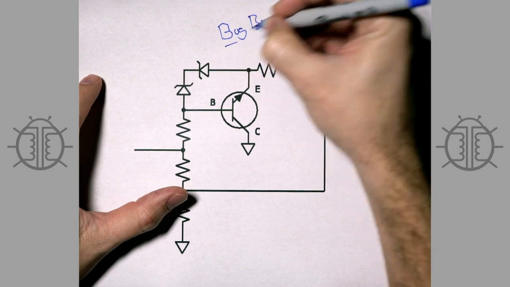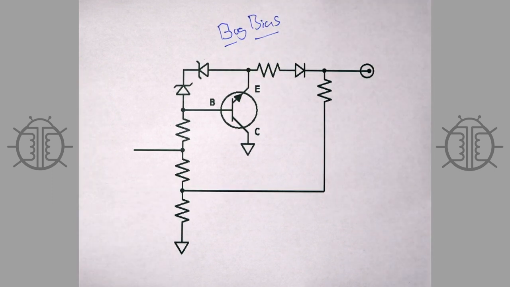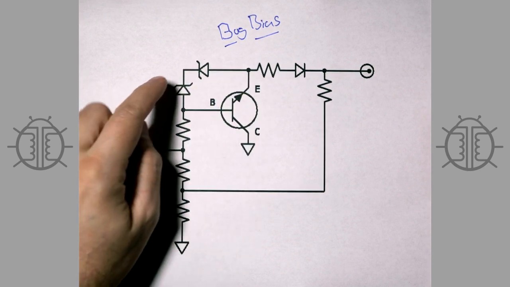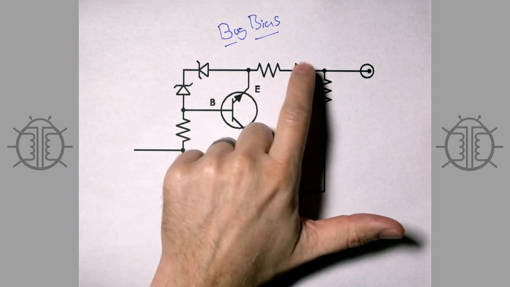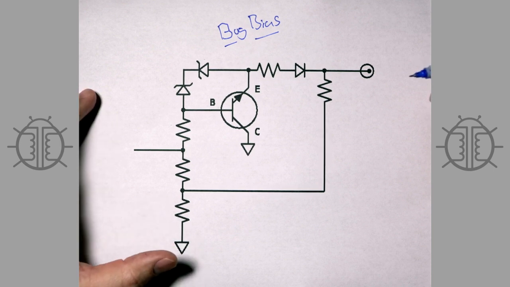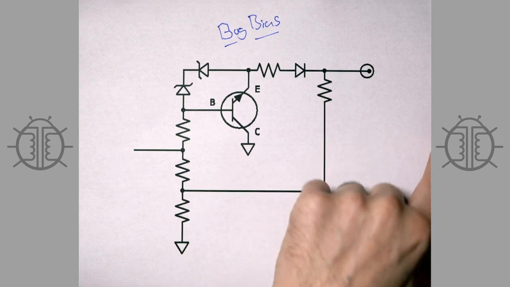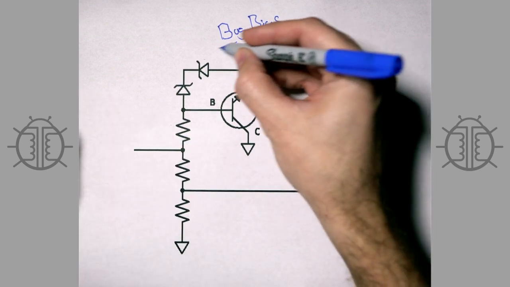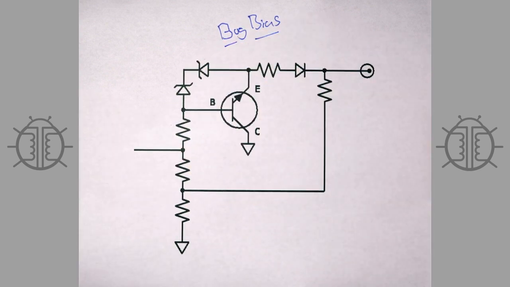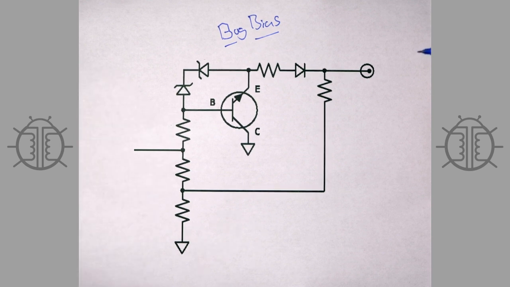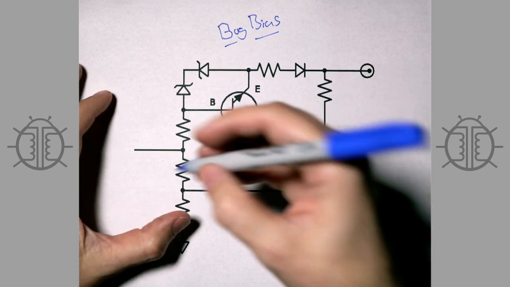Excuse my poor handwriting. All right, so this is my circuit, and you can see we've got a transistor here, a couple of Zeners, some resistors, a diode, and if you're looking at this and you're thinking, I don't want to put that in my tube amp, have no fear. This whole circuit is completely off until you clip your amp, and in that moment when you clip your amp, it turns on, and it acts just like that Zener in the previous example. So I'll show you how it works.